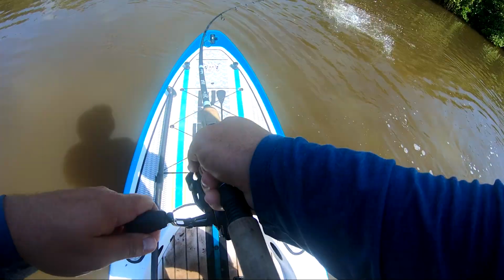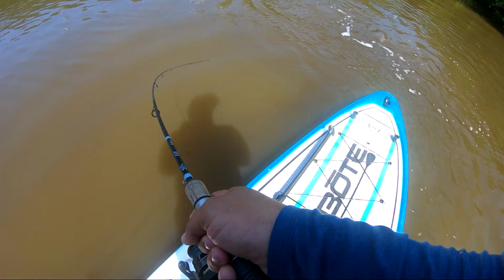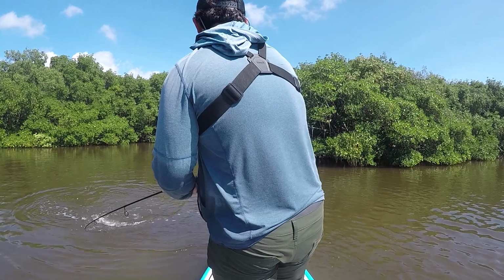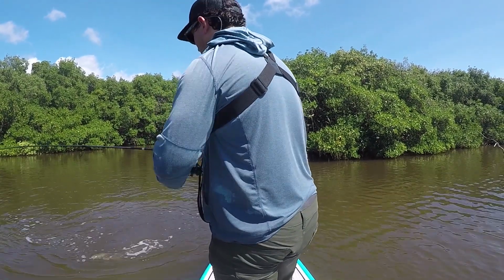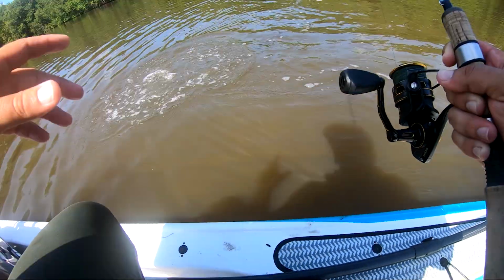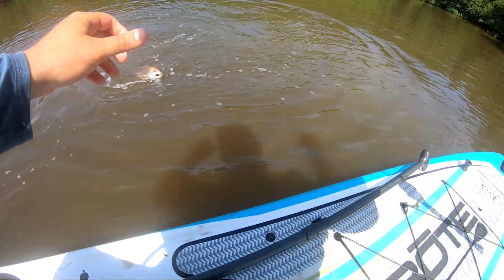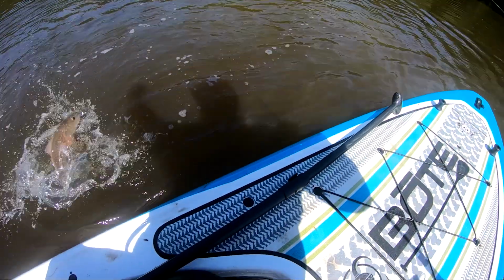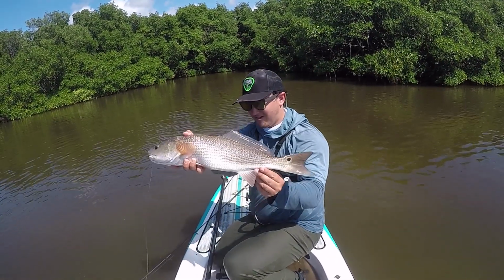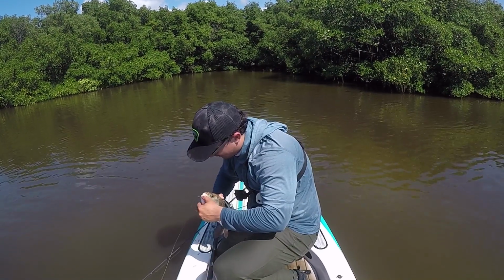Whew, that was sick. I literally hopped out of the water because I fixed my power pole. That was not working. It was just the battery wasn't fully connected. And I literally hopped back in, paddled a few feet, and I see this thing cruising down this mangrove line. Gosh, and he inhaled it. He's not tremendously bigger than the first one, but he is a bit bigger, and that could put us closer to having a slam. That's a better redfish right there. He's probably 18 inches, probably right on that lower slot. And that is sick.